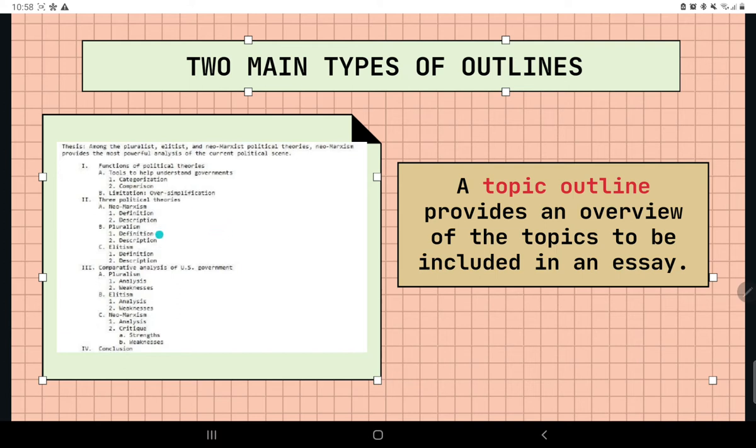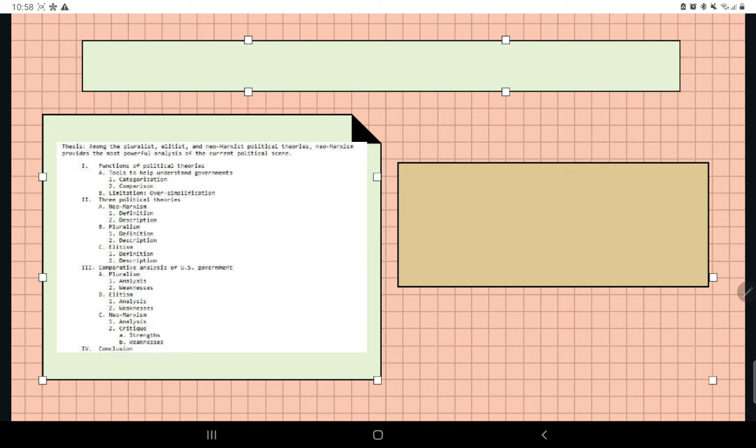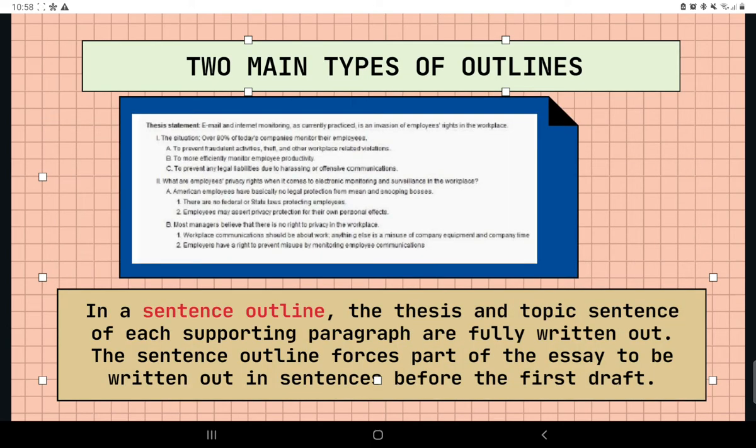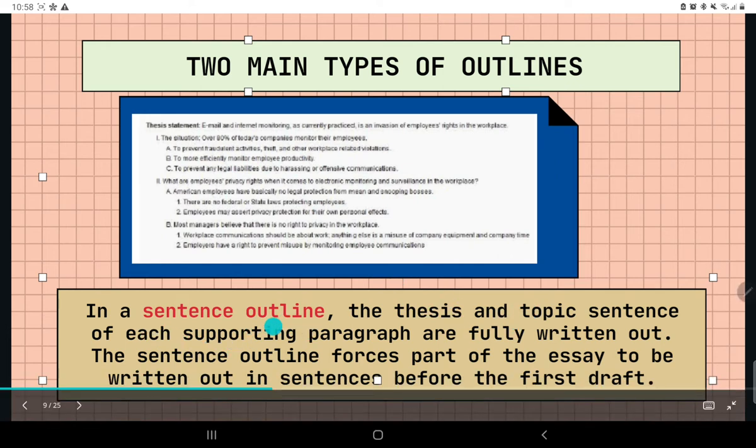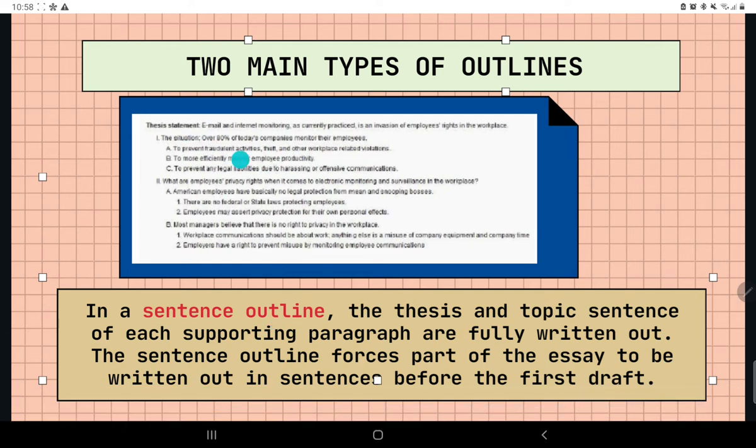But, if you choose to write the exact information there, at para hindi ka napabalik-balik kung saan ka man tumitingin ng information, pwede kang gumawa ng sentence outline. In a sentence outline, the thesis and the topic sentence of each supporting paragraph are fully written out. So ito na yon yung ilalagay mo. Dudugtungan mo na lang yan ng minsan ng and, but, moreover, yung mga connecting words natin, yung mga connectors. Gumagamit na lang tayo nun, parang kaunting palabok lang para magkaroon sila ng connection.